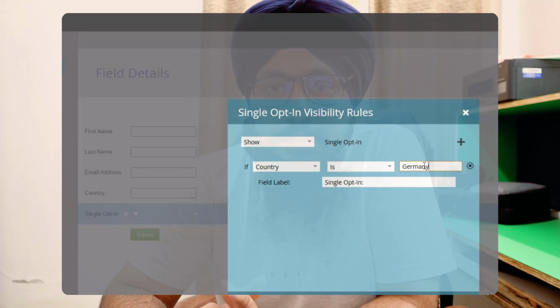For example, in the GDPR projects, we use this a lot, that if the country selected is Germany or something from Europe, then we do show the opt-in checkbox to seek consent. So things like that. Although GDPR is comprehensive and pretty large, but just giving this as an example.